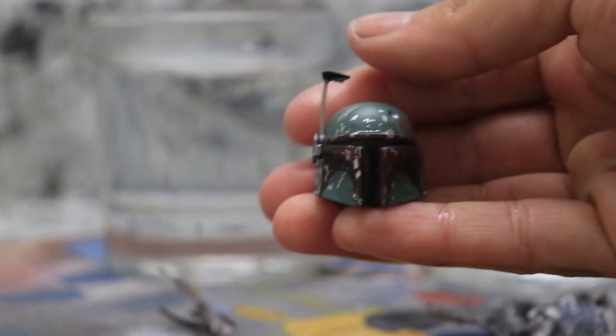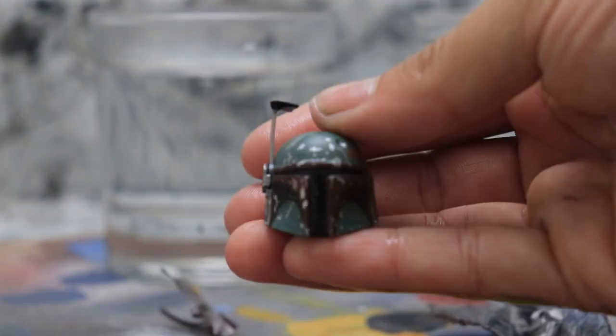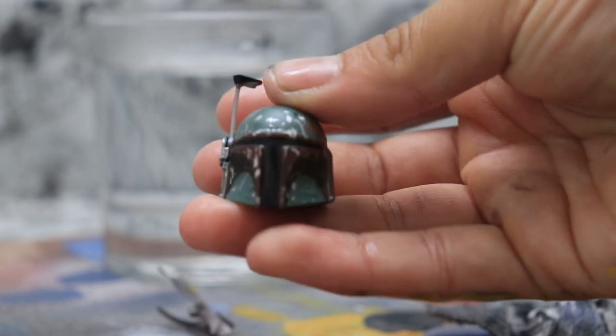Now we'll dry them off. And that will give you a shape that has that nice signature wide bottom of Boba Fett. There we go. To get the head back onto the neck, I would just submerge the body in boiling water to get that neck nice and warm. Also, when you remove the helmet, I would heat it up with boiling water as well before you shape it. That way you can pop it off easily.